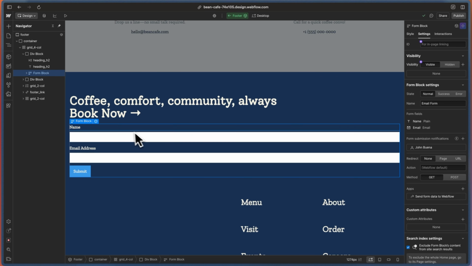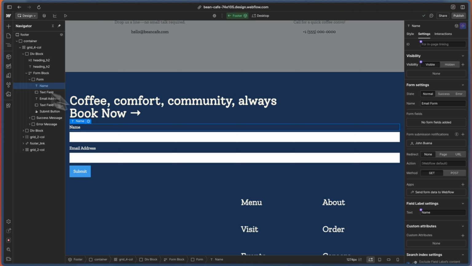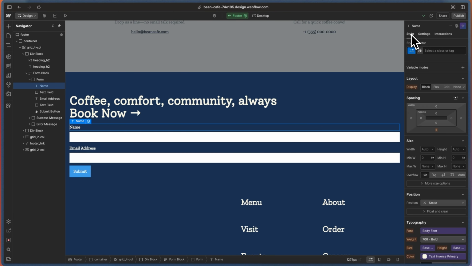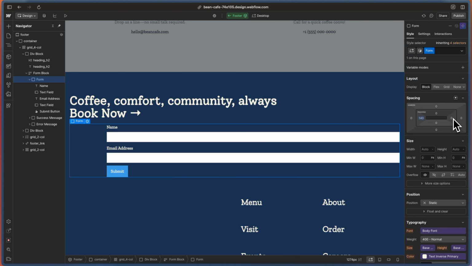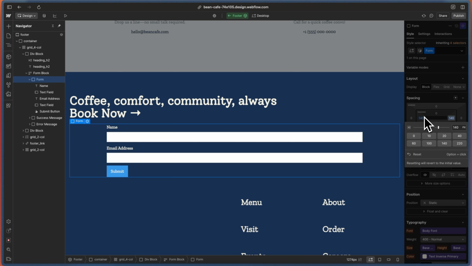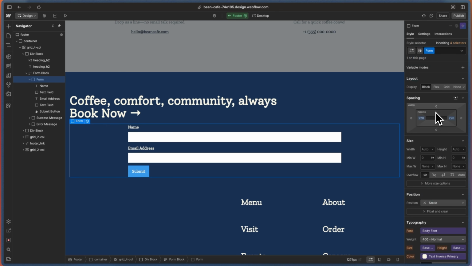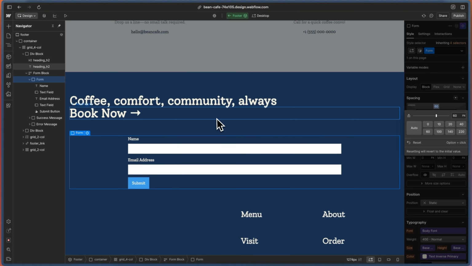So we're going to close out the settings first, and let's go and modify the width of the whole form first. So over here at spacing, we're going to add a bit of padding because it's a little too wide. So maybe add a bit more. I want a smaller form. There you go. And I'm going to add a bit of top margin as well. There you go.